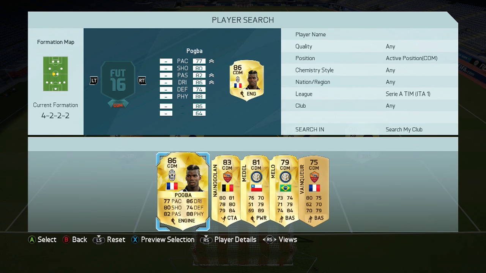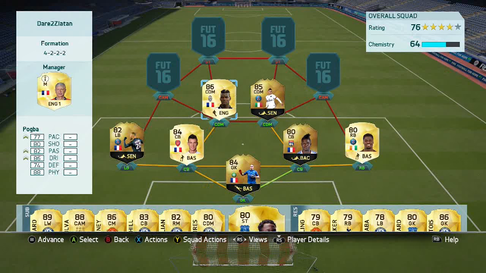Now, next to him, we're going to move to the Serie A. There we go, and we have Paul Pogba. The beast, the man that is Paul Pogba. What a player. Again, which is a consistent theme with this team. We've got players who are confident in all areas of the pitch, and Pogba really just takes that to the next level. Look at this card, it's just amazing.